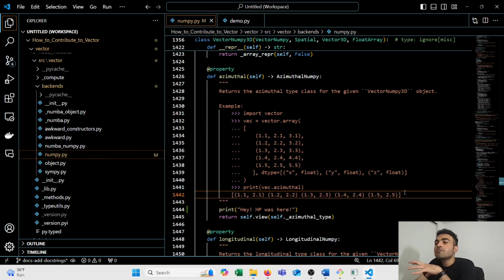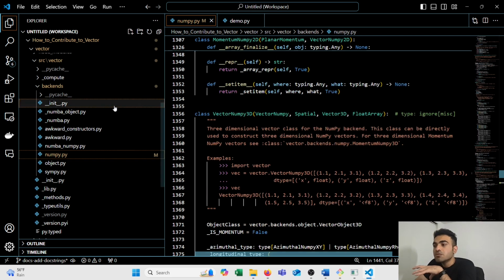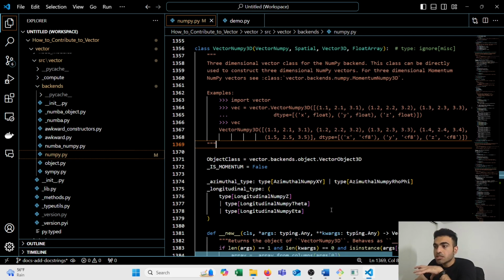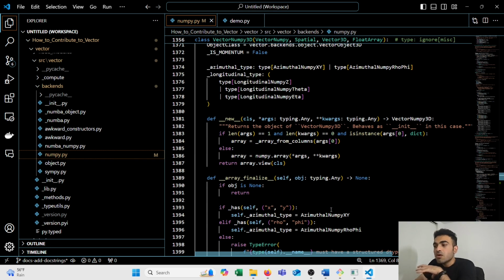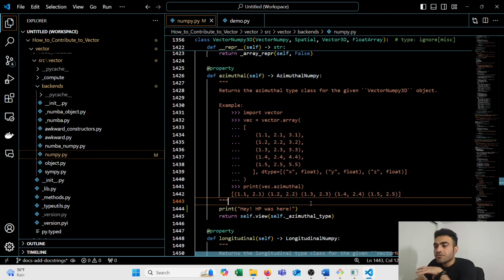Where do I get this format? How do I know this is the format I should follow? Simple enough. Look at other examples, right? This file is filled with other examples. Make sure that you are consistent with it, because every maintainer wants you to be consistent, and you should not be reinventing the wheel over here.